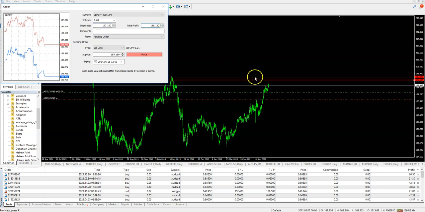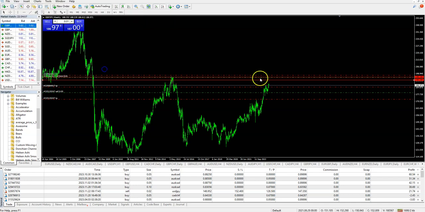1.5. Now, what you're going to see here is what if I take this trade, and I should be able to place this with a pending sell. Okay. So now you can see that my sell order is right here. My stop loss is right here, and my take profit is right here. So I'm going after this in reward, and this is my risk.